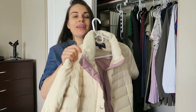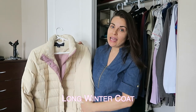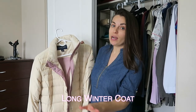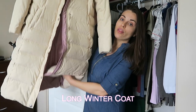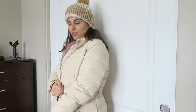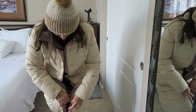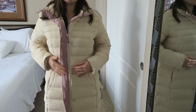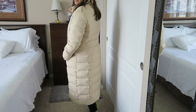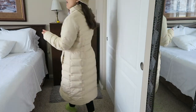My jacket — I found this second hand, it was actually brand new with the tag on, and it is by Land's End. This is a size large, 14 to 16. I've washed it a couple of times and it still looks brand new and it goes all the way down. I also got this beanie and I just think it matches my jacket — so cute. It has a zipper on the inside and also buttons that you can snap into place, fleece lined pockets, and it goes up pretty high on the neckline so I don't even need a scarf.